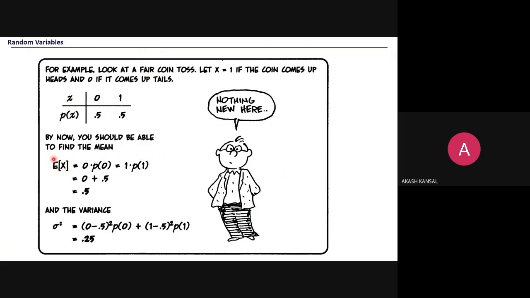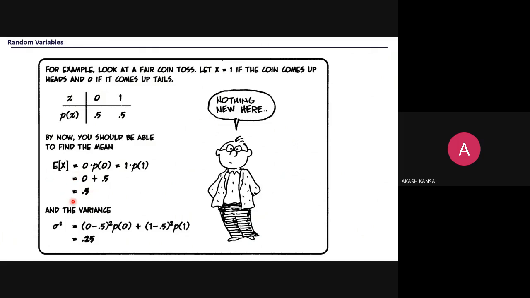So this is a discrete random variable, right? We already know that the expectation for a discrete random variable is the sum of x p(x), right? So in this example, expectation of X is going to be the sum of x p(x), which is 0 into 0.5 plus 1 into 0.5. Sorry, this should be a plus sign. Okay. So expectation of X is x p(x) summated over all the values of random variable X, right? So once we take the summation, we get 0.5, right? So which is simple, right?